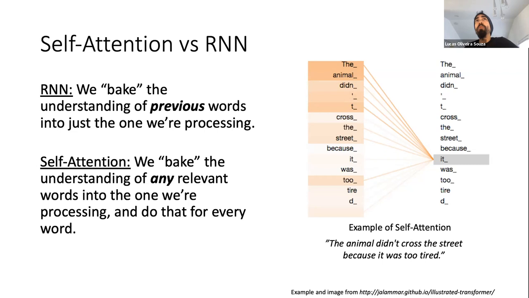It is trained serially because it's trained to predict the next word. So it'll first do just "the," and it's supposed to predict "animal," and then it does "the animal," and it's supposed to predict "didn't," and so on. But I could just try to predict the word after "street," and then I could try to predict the word after "animal." It seems like that would work just as well. But yeah, I think that would work too. That's fine. It does.